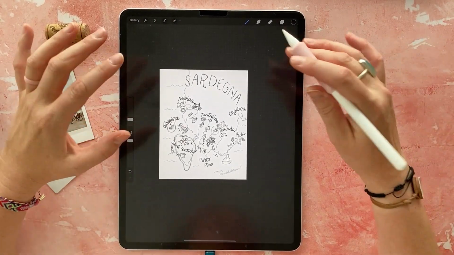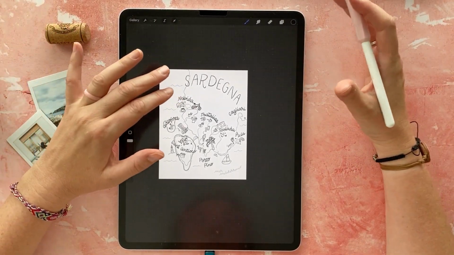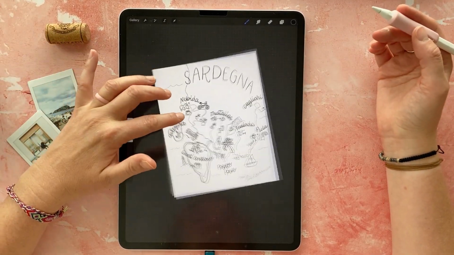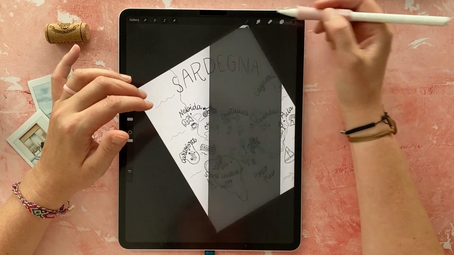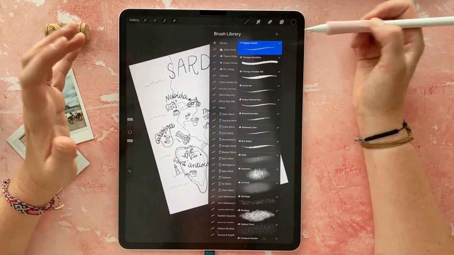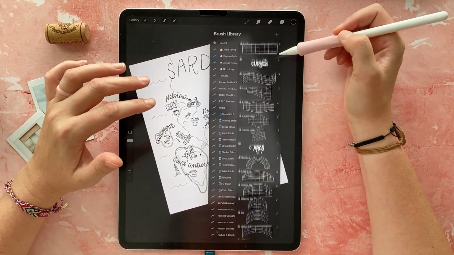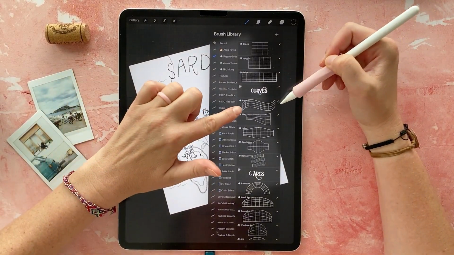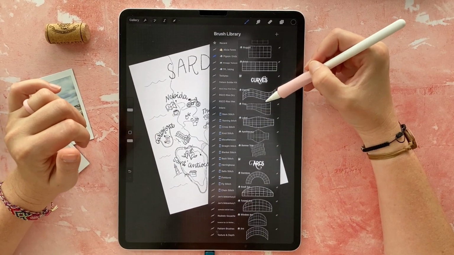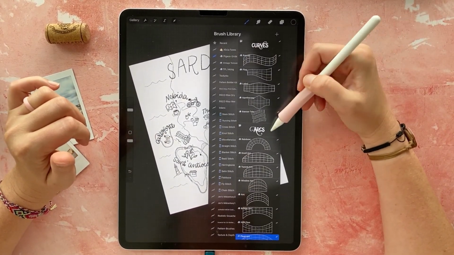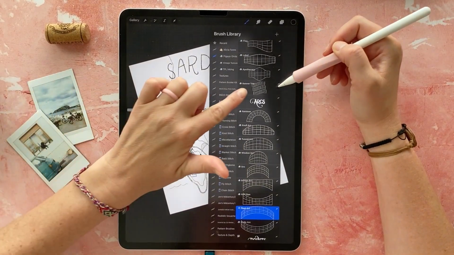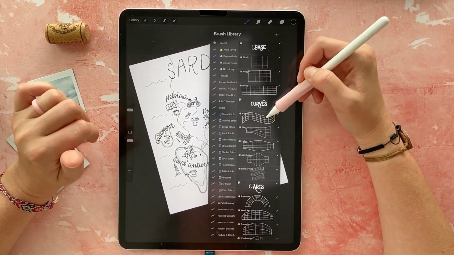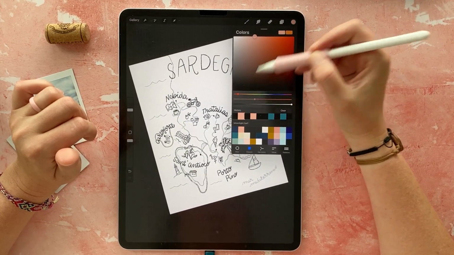And then I would also like to indicate what this trip was. And so I'm gonna do that. I'm gonna check the pigeon grids. Let's see what we have here. I think the banner is kind of fun, so I might use that. What else is here? If you have a lot of words to add, you could use the banner trio. I'm gonna go with the banner. And I'm gonna go with pink again.